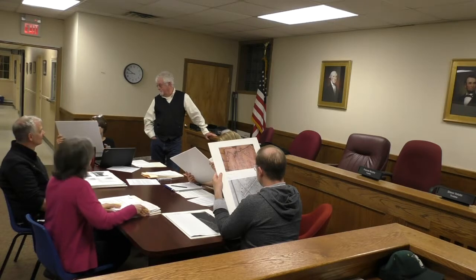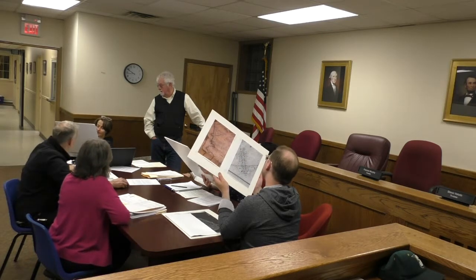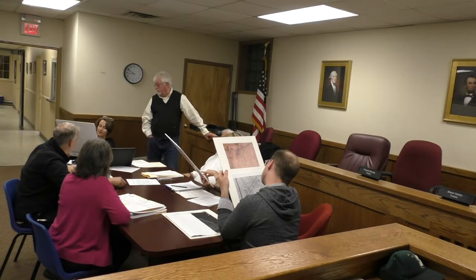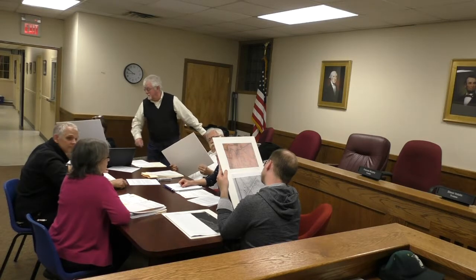That's what's interesting. Because that used to go down Garden. I'm not sure when it was relocated. Here's Garden here. I know it was coming down the center of the block. It was relocated, actually. It did go down. Relocated up here. Was it relocated down here as well? Yeah.